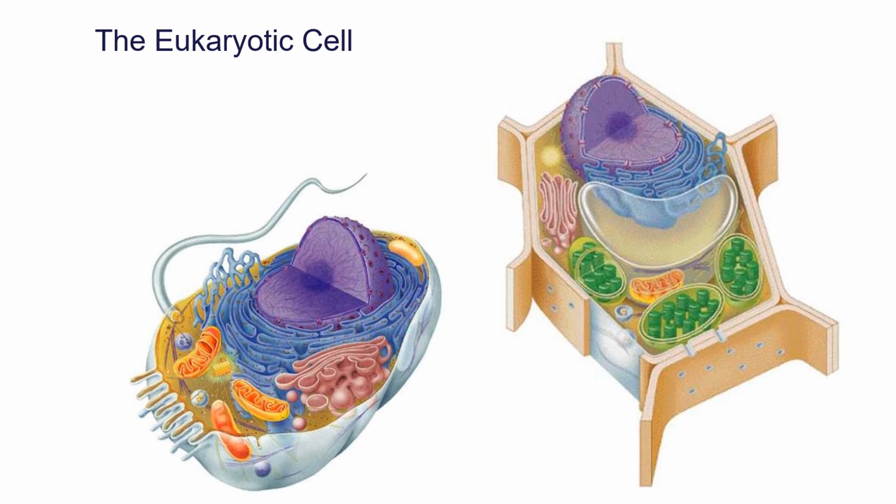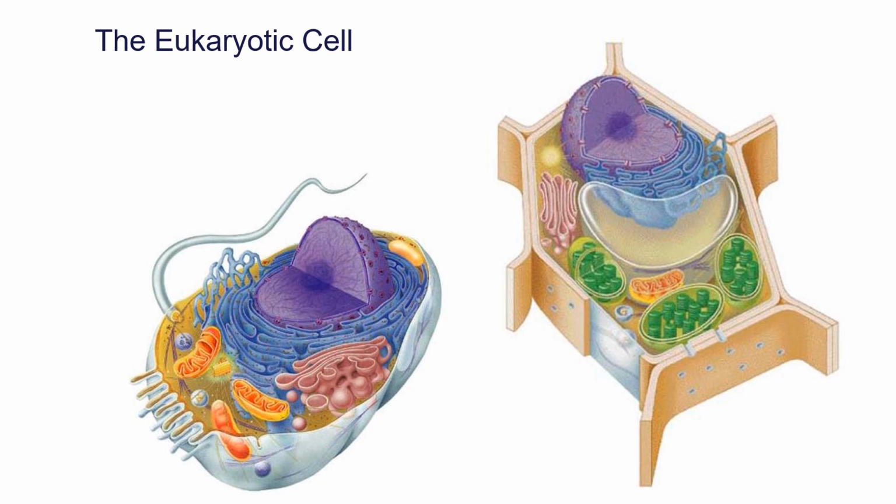Let's compare that to a eukaryotic cell. Again, eu means true, karyotic means nucleus. We have a true nucleus, a compartment dedicated to storing DNA. We don't see that in the bacteria and archaea. So in the middle there in purple, that is the nucleus. And in the very center is the nucleolus. We'll come back to that.